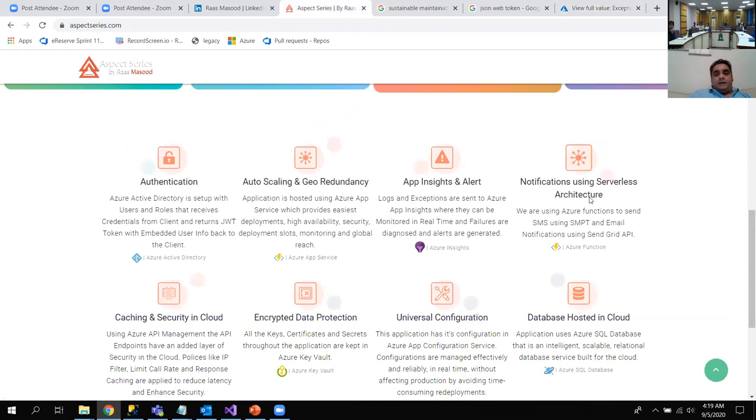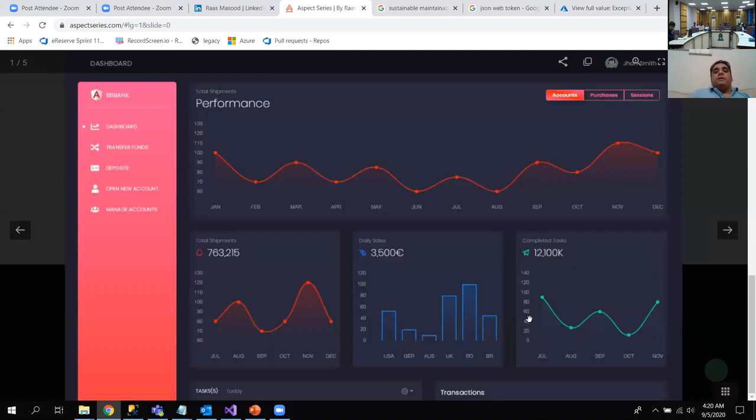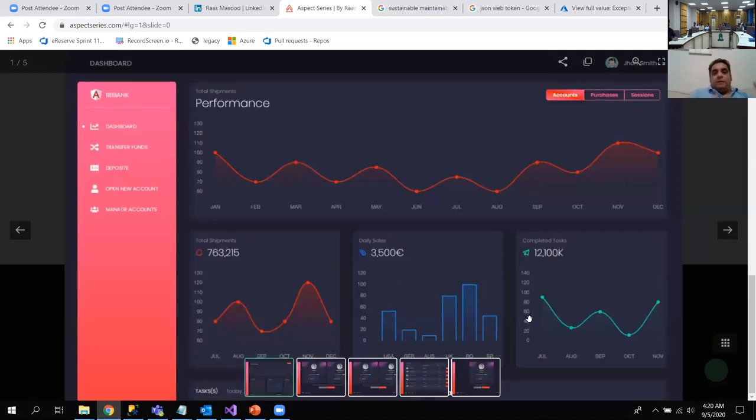In the same way, there's the concept of serverless architecture, which I have applied here using Azure Functions. You know what? For each one of these icons, there could be a book on it, or a series of lectures on just one of these things. But the idea behind my research was to research these things individually and then combine them into a real-world application. You're getting my point? That was the idea. So this is not depth of knowledge.